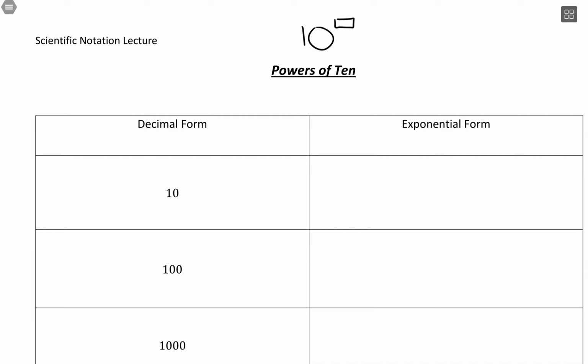So what we're going to do is look at each of these numbers. This would be called the decimal form, sometimes even referred to as regular form, would just be our numbers over here. And then exponential form is where we're going to change into base 10. So that's what we call that. That would be our base, and then we'll have some exponent on it. And that would make our exponential form.